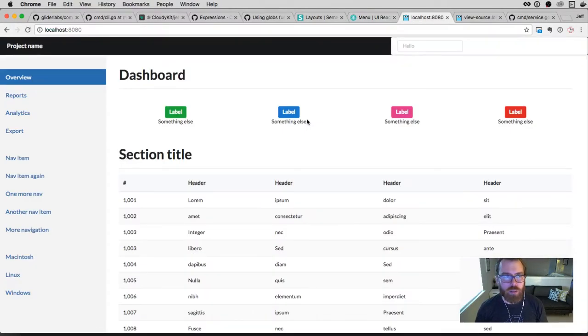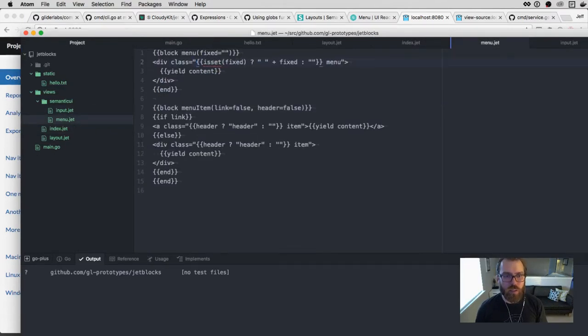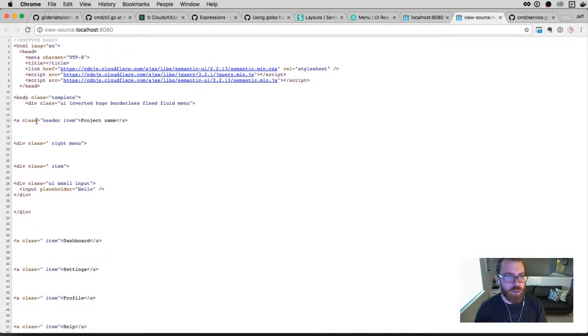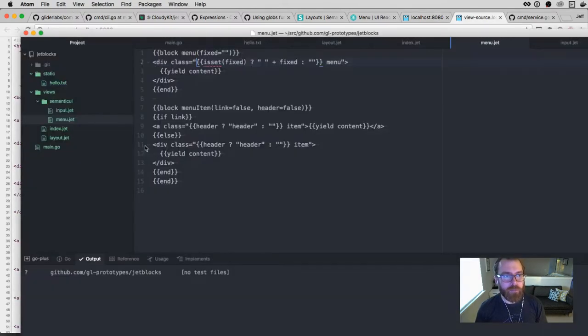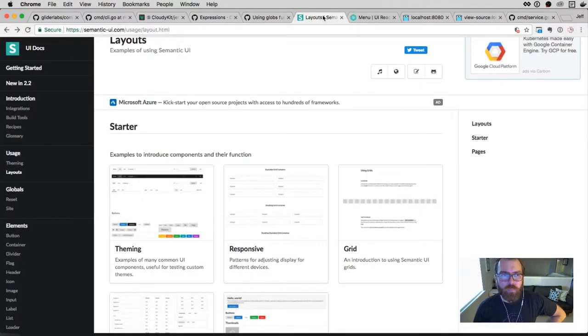Oh shit. I think UI is what broke that. I don't quite understand when you want UI and when you don't. Header item. And I'll try and do this last variation of menu, which, I don't understand when you want UI and when you don't want UI. I never understood that about Semantic UI.